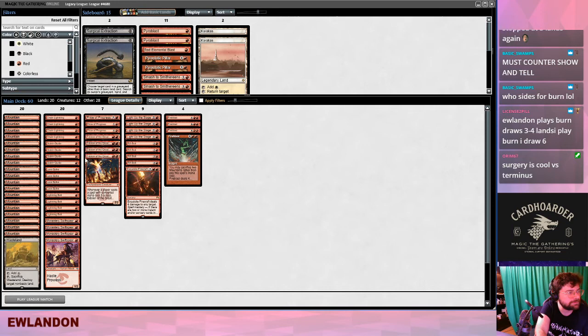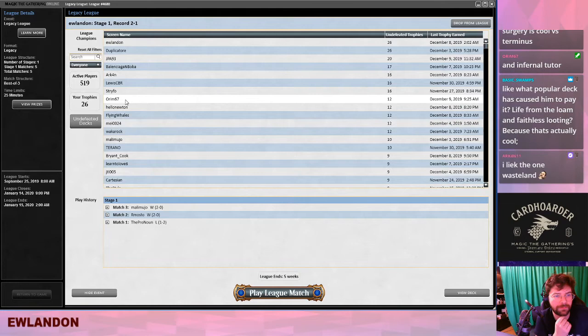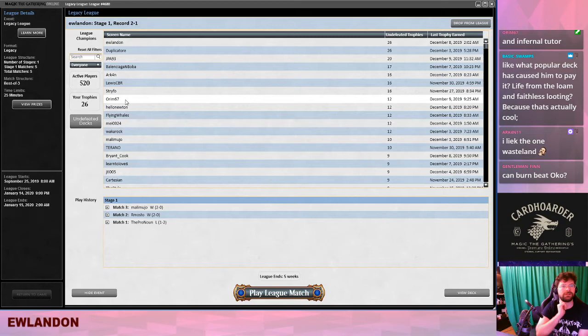Surgery has applications. I don't put it in my sideboard, but I cannot fault Malamujo for putting it in the sideboard. It counters a lot of important spells in Legacy. There's just probably more powerful options.